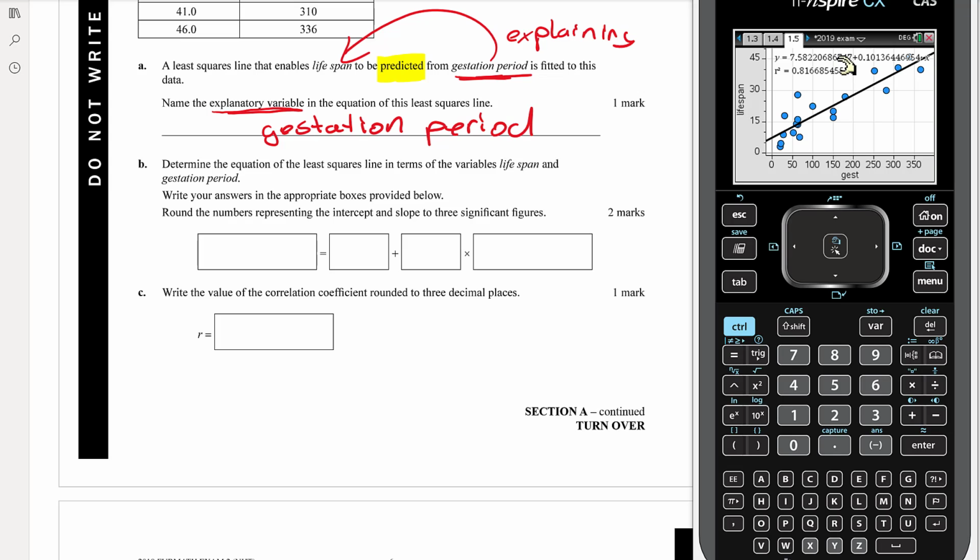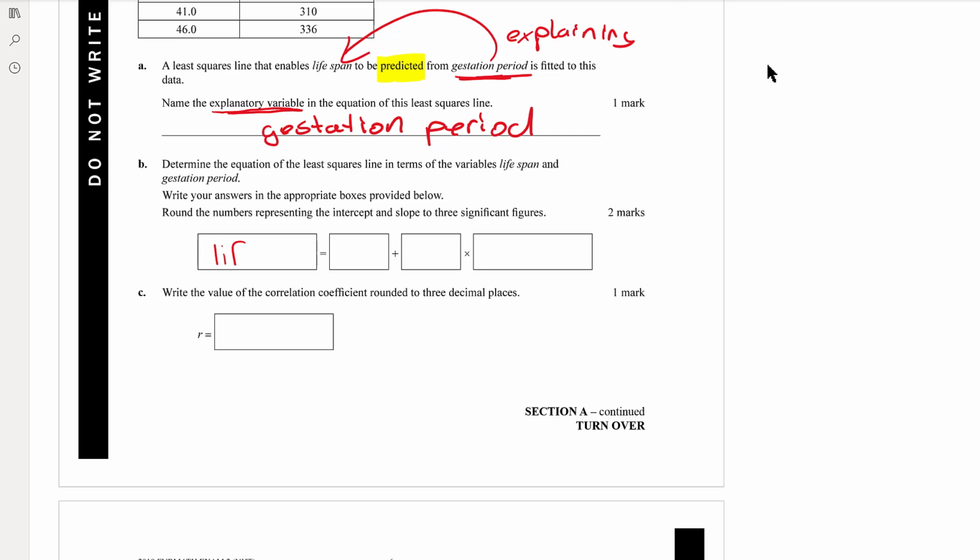When you write this, you have to write it with the appropriate variables. So y here is actually going to be lifespan, and x is gestation period.